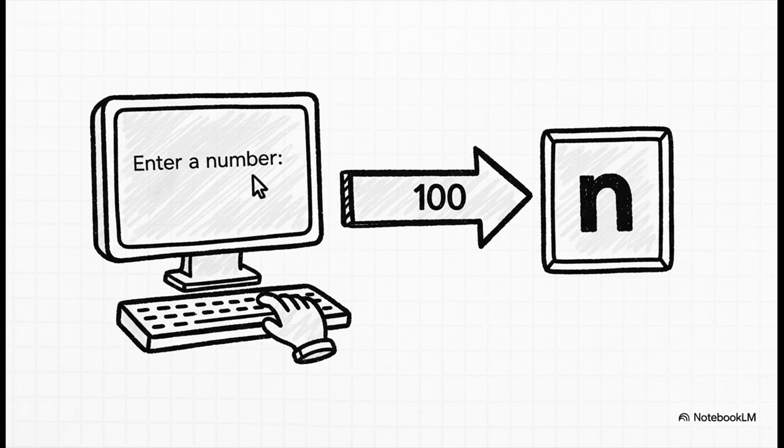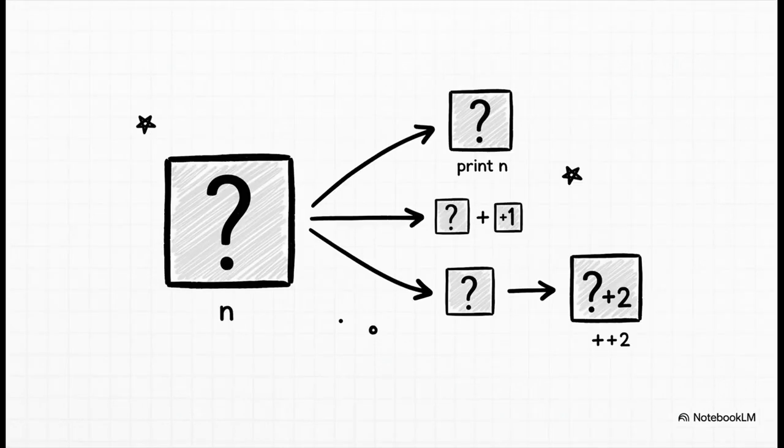So imagine a program that prints a message. Enter a number. Now, this next line of code does something brand new. It just pauses. It waits for you, the user, to type something. And whatever number you enter, it gets stored in a brand new variable, which we'll call n. So now, the program can use that variable n, which is holding whatever number you just typed in. It can print the number itself, then it can print that number +1, then +2, and on and on.